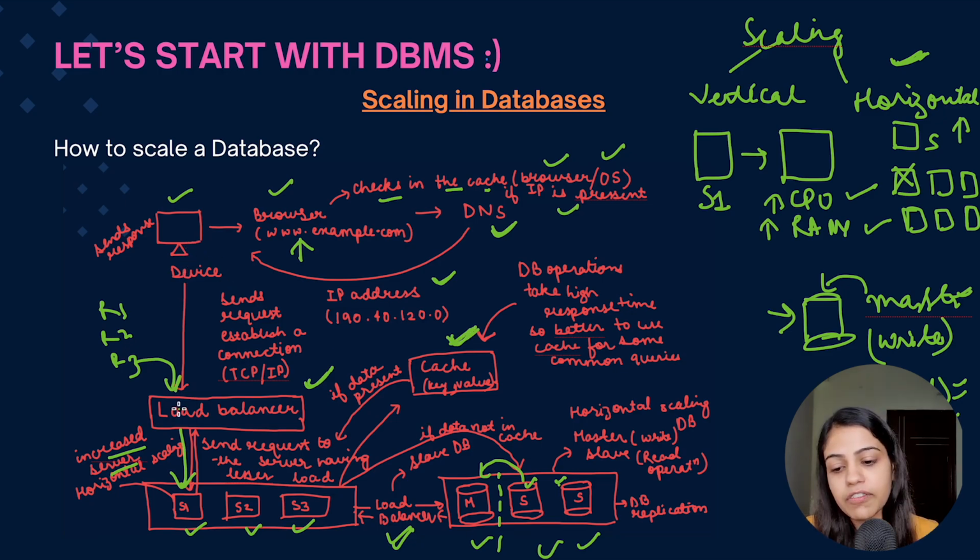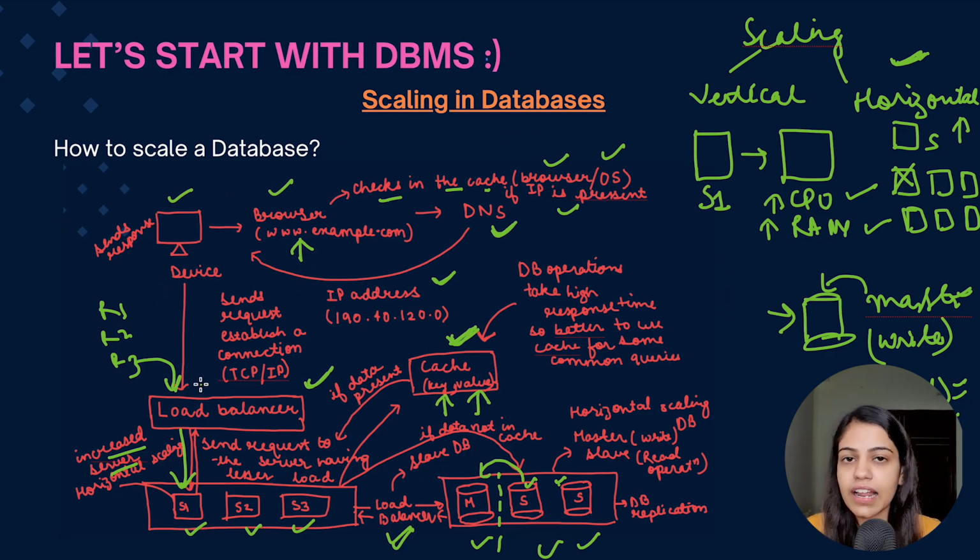Whenever a device makes a request to the server, it will first search in the cache to see if the data is present, because for some of the frequently used queries we can just cache that particular data, since every time that query is made, that data needs to be sent. If it is present in the cache, it will return the response right there and that will be rendered and shown on the device. If it's not present, then only it will go to the database and make a query, and that data will be stored in the cache, and then we can see it in the response.